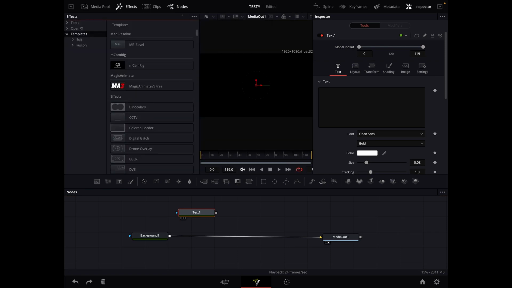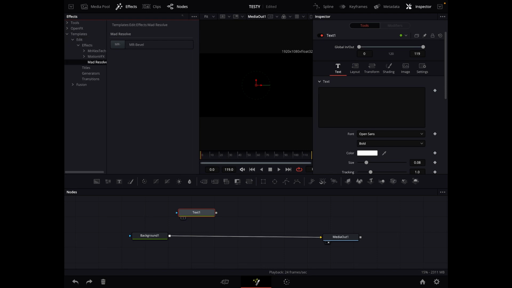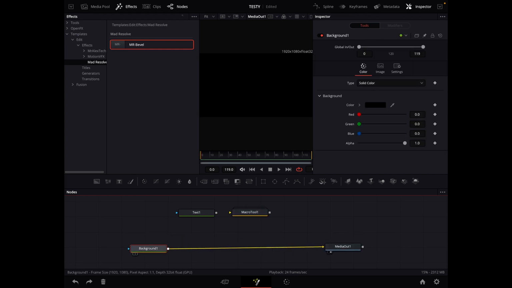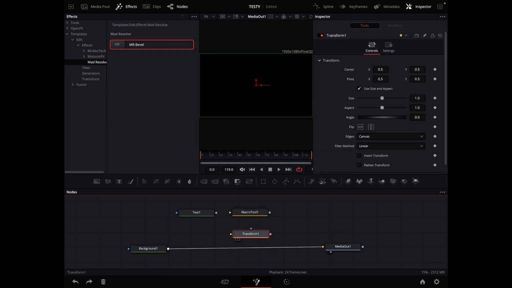So let's go into my edit. Let's go into my effects and let's add this guy, Mr. Bevel, which I think is really cool. And now we're going to add a transform node right here. And now we're going to connect our text to our macro to our transform, and then the transform to the background, which creates a merge node.